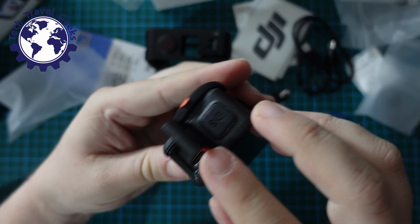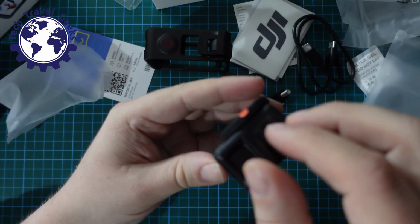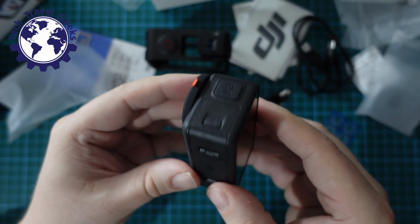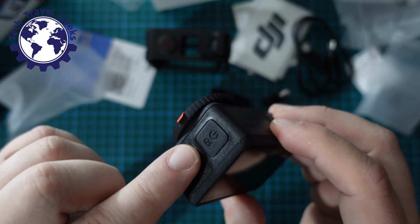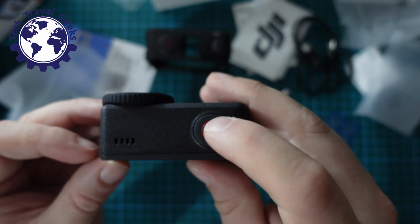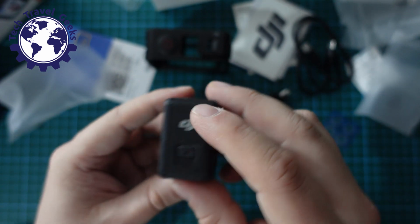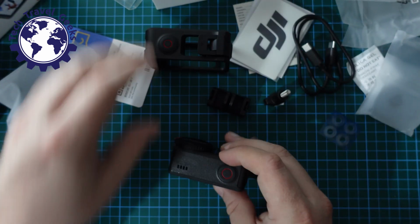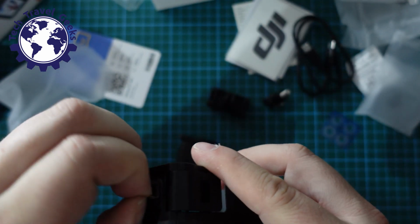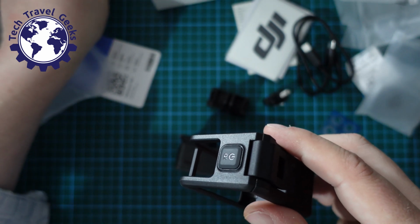So quick view of the other ports. This is a separate port for your USB Type-C for both charging, if you're charging the battery directly whilst it's in the device, and transferring data off the memory card and the internal storage. You've got the quick shot button at the side, and then you have a recording button at the top right here. So yeah, pretty straightforward. And this is obviously your protective cage for the device, which also makes it very handy for connecting to devices.